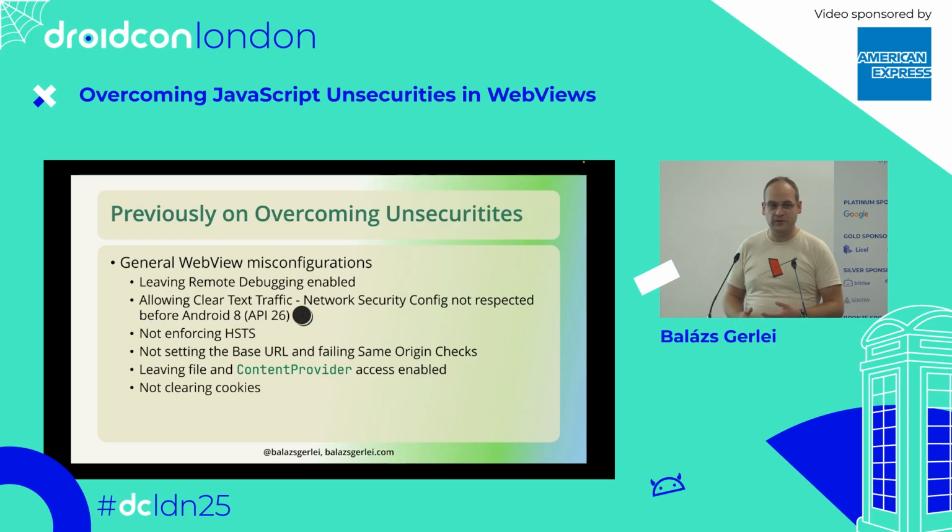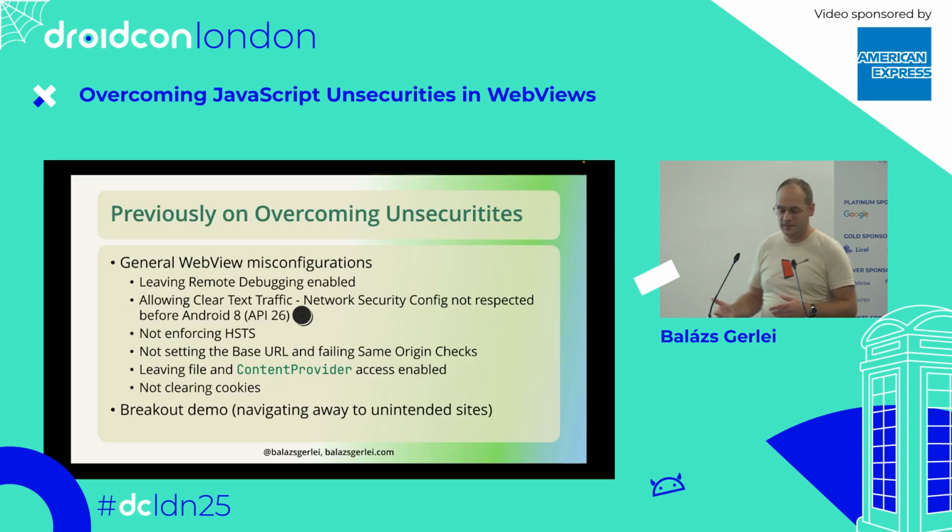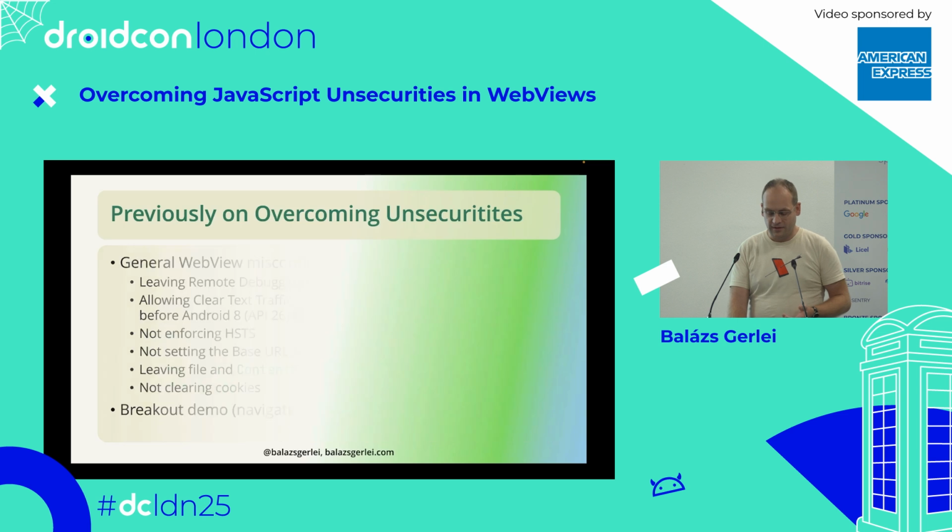And I also mentioned how not clearing cookies can be a problem, especially considering that the WebViews are running in the same process, so they are sharing the cookie jar in the same process for the application. I also showed the breakout demo, which is fun to see, not that big of an exploit in and of itself. It's basically navigating away to a site that is not intended.